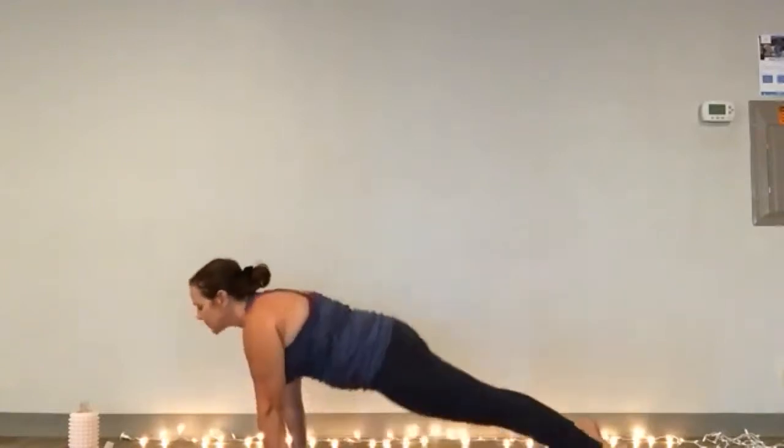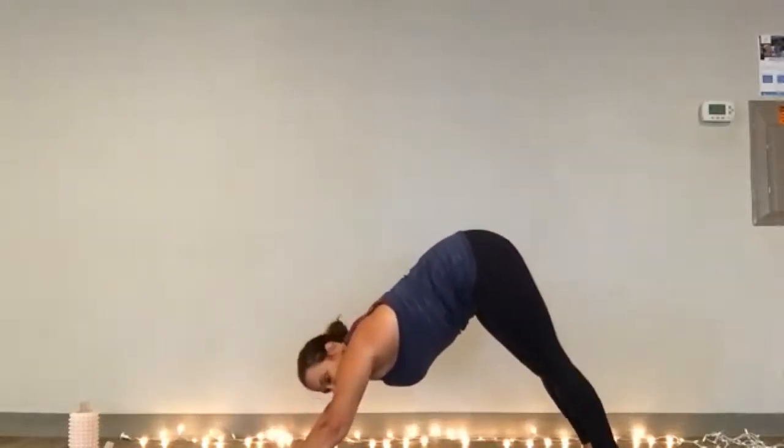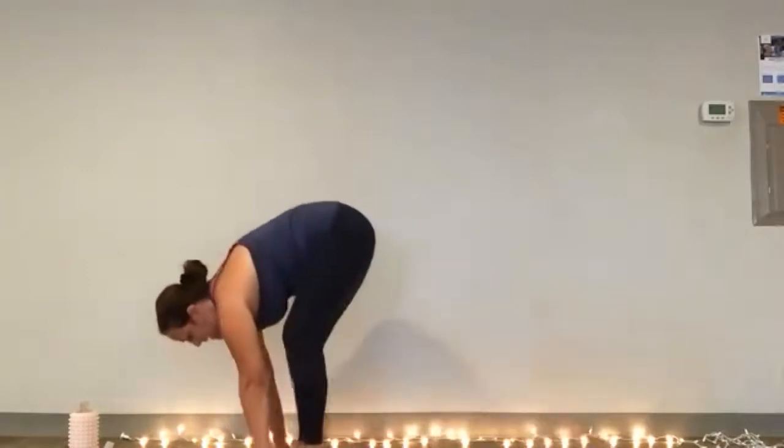Maybe bringing the hands a little bit closer to the ribs. Rising up. If you're taking up dog, drawing thighs off the mat. Exhale, pressing back to down dog. Stepping or hopping to the top of the mat.